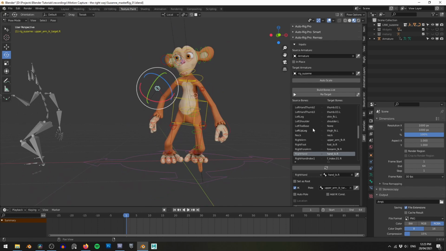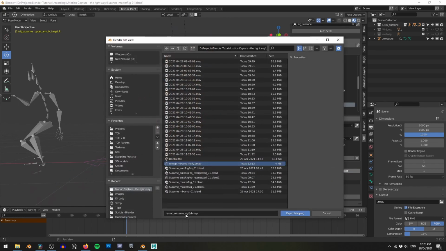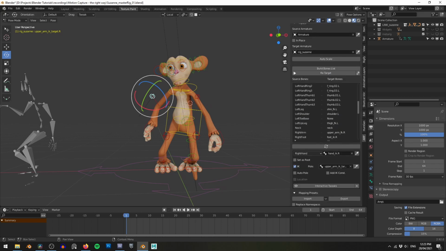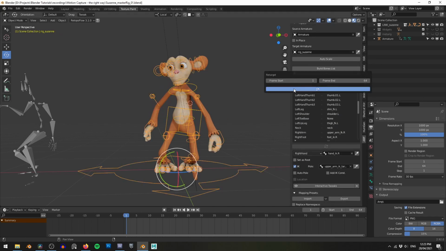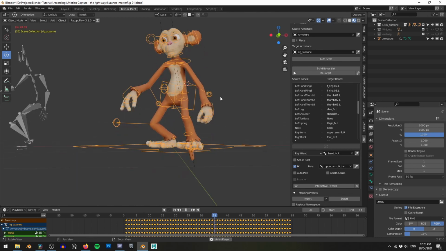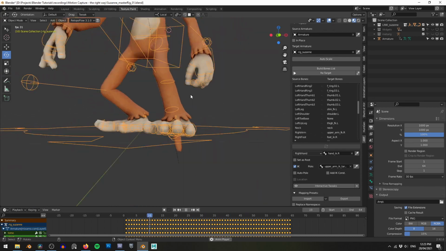So now with that set up, firstly, it's probably worth going and exporting this again. So in this case, I will call it Mixamo, Rigify, let's go _IK. So we now have an IK and an FK if we should ever need both. We will re-export that. And let's go and tick retarget. Now when we play this animation, first of all you can see that these feet don't seem to wobble quite as much. That's kind of nice.